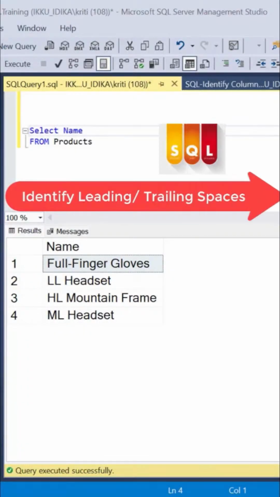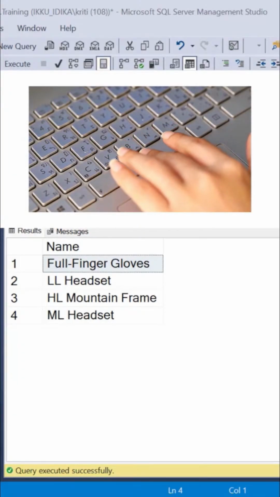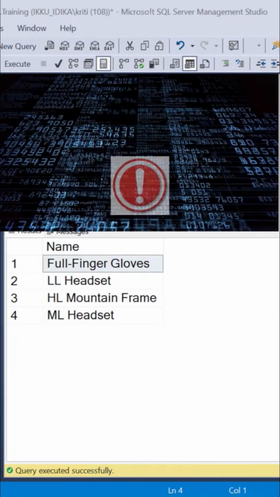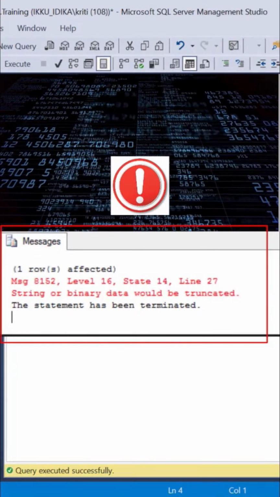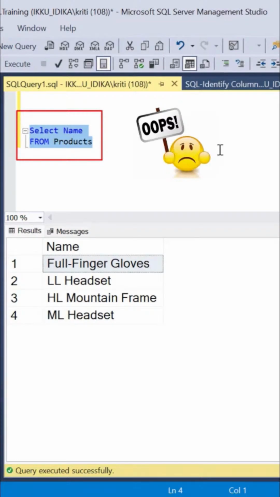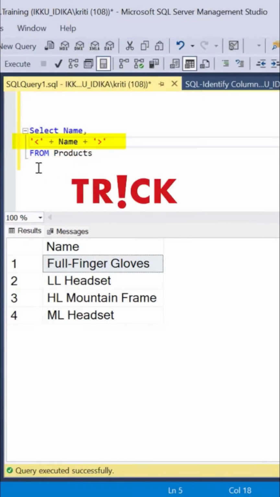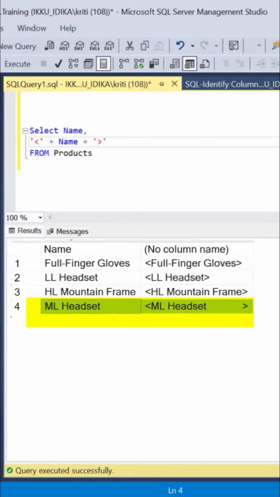One of the most common source data issues is when a user enters too many spaces while typing in a value. This can cause many downstream issues like truncation errors and incorrect displays. And unfortunately, just writing a simple select query is not going to tell us which of those records have those extra spaces. You might think that a trim on the column might give you the incorrect record, but length and trim functions do not work correctly with trailing spaces. The trick here is to add a single character at the beginning and the end of the string and execute the query, which makes it obvious which is the record with those extra spaces.